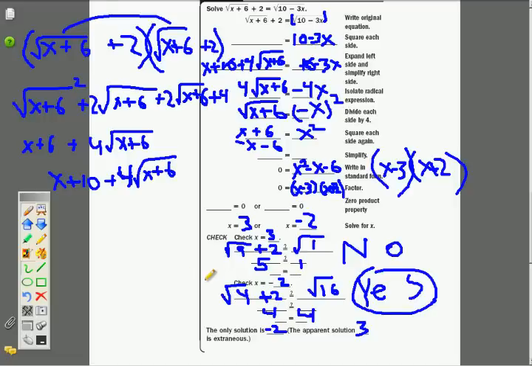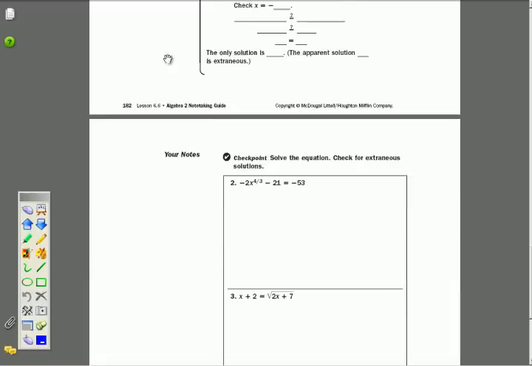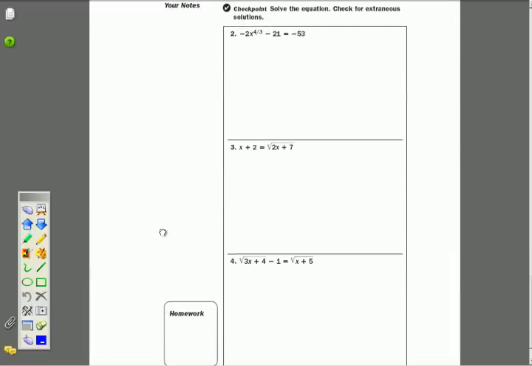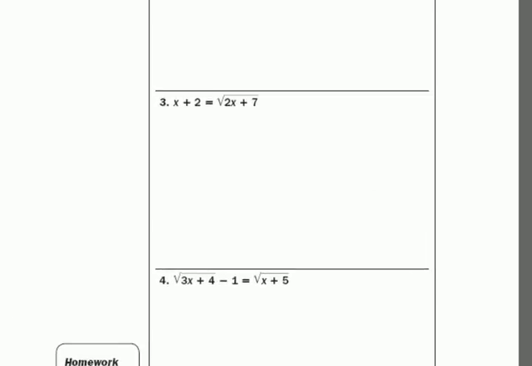Excellent. Wow, that's a long one. That's a lot of work, but I think logically, if you stopped right now and rewound it, went back to the beginning, you might be able to work your way through that. Let's take a look at the next page here. And this is it. This is your checkpoint. Go ahead and pause and solve those and see how you do.